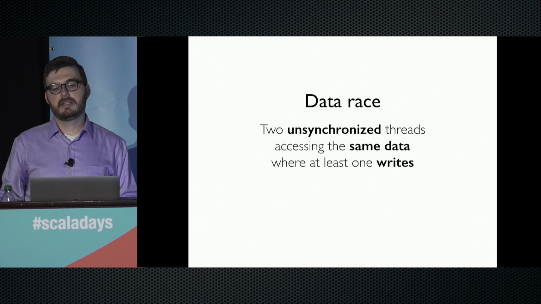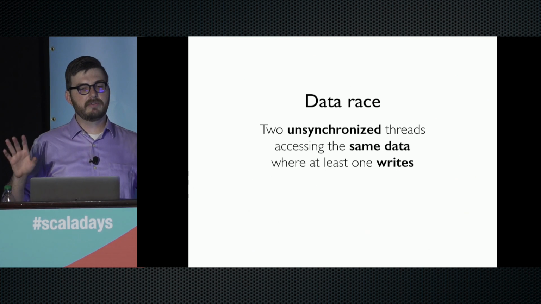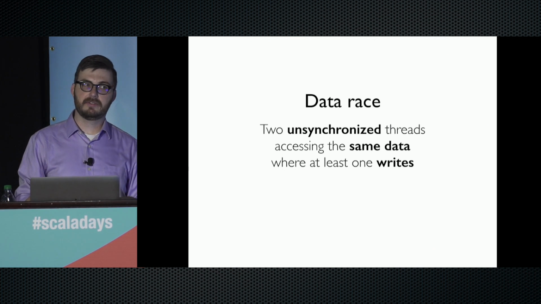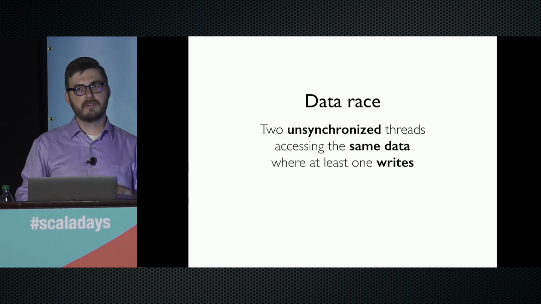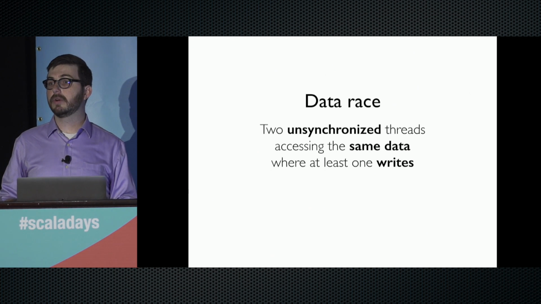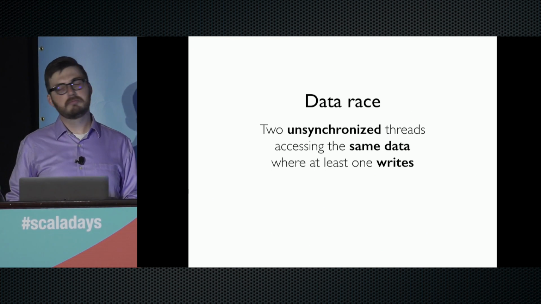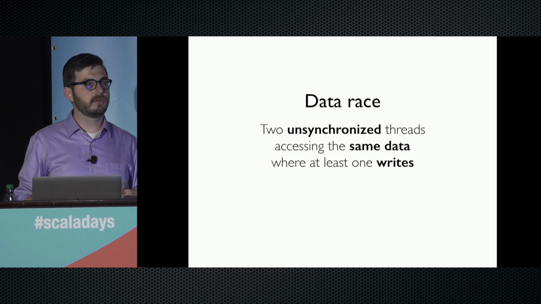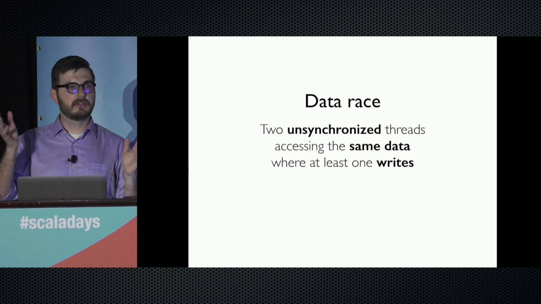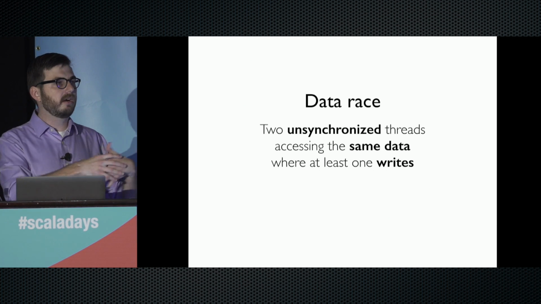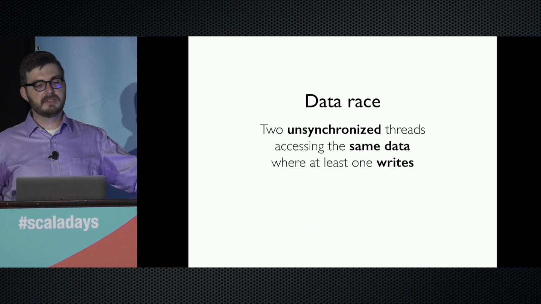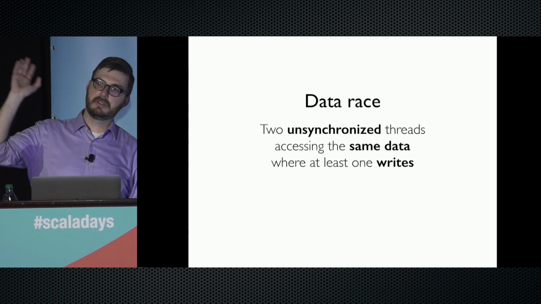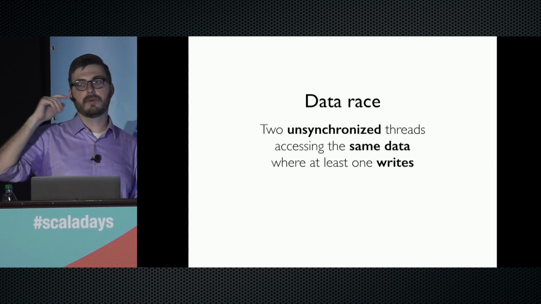So a data race is a situation where you have two different threads accessing the same piece of data. At least one of the threads is trying to write to that piece of data, and you have absolutely zero synchronization going on. And by synchronization, I could be talking about a lock, or I could be talking about a low-level hardware primitive, like compare and swap, if you know what that is. That covers a really wide range of things, but basically you're giving the compiler a heads up that, hey, there's a race going on here, please compile accordingly.